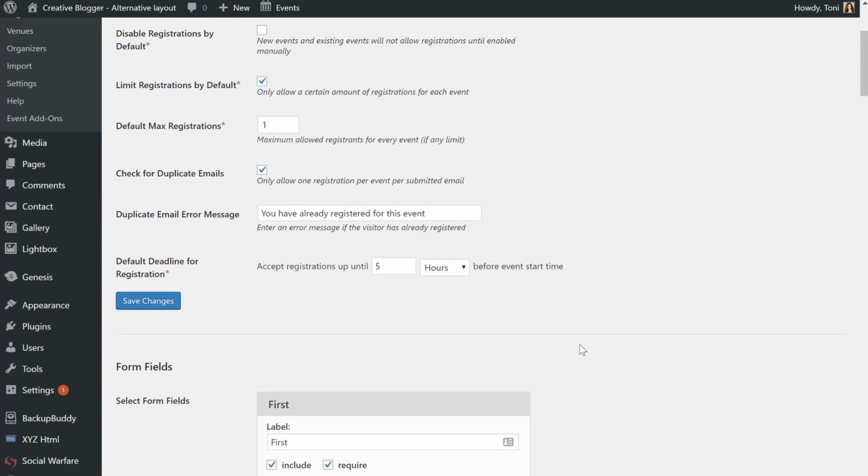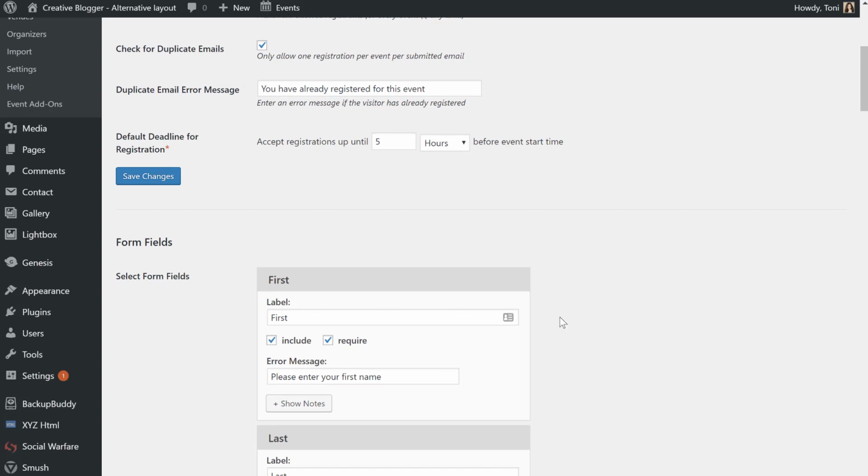So they've put some dummy information here. I've had, okay, accept registrations up to 5 hours before. So this is a redundancy. It probably will override the event calendar plugin, because this is on top of that plugin.